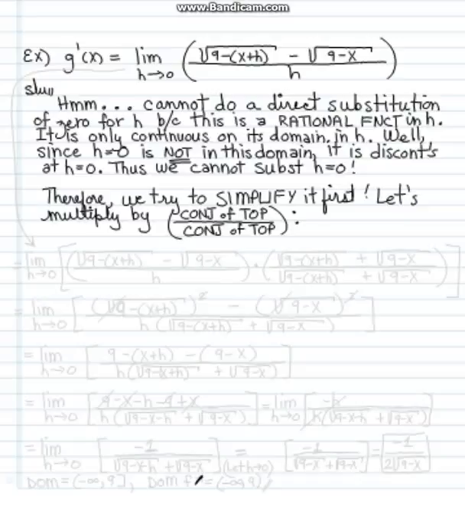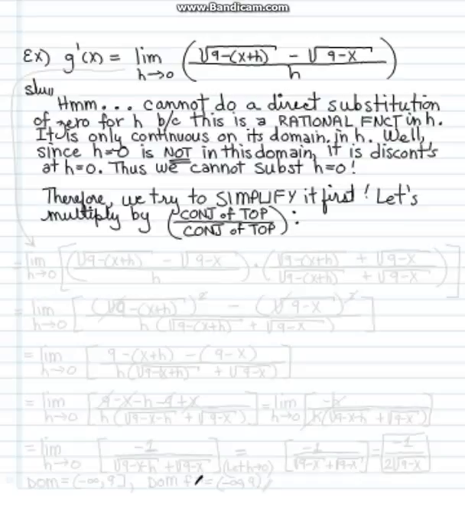Okay, so here's what I'm thinking. I'm thinking out loud here on paper so that you can follow my thought process. I cannot do a direct substitution for h equals 0. I would love to, but I can't. And the reason why is that this function in parentheses is a rational function in h. I'm just interested in h right now, not x's. It's a rational function. It's a fraction. Rational functions are only continuous on their domain, and in this case, we're only concerned with h.